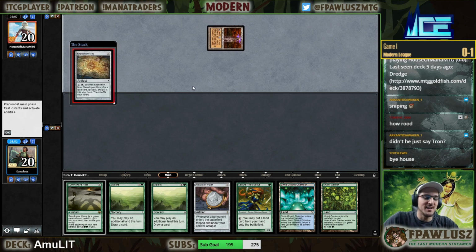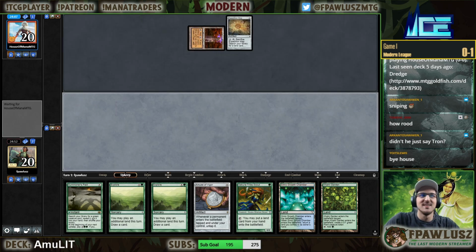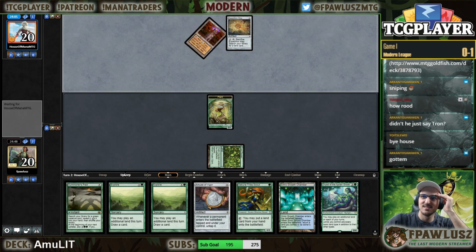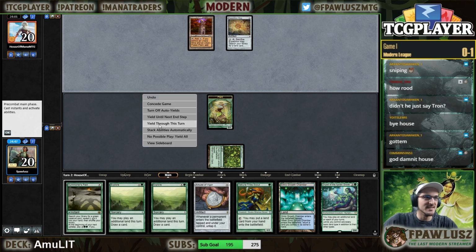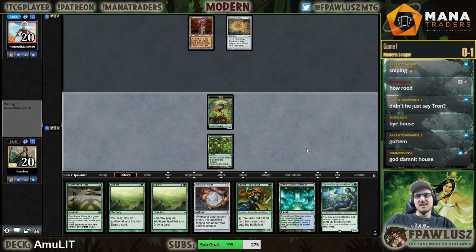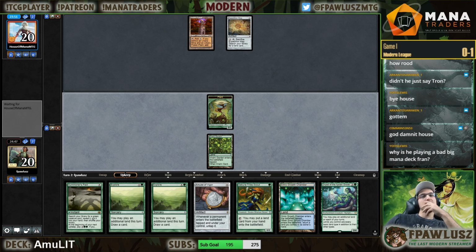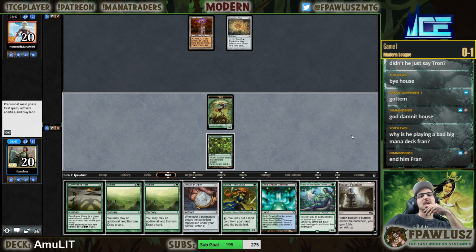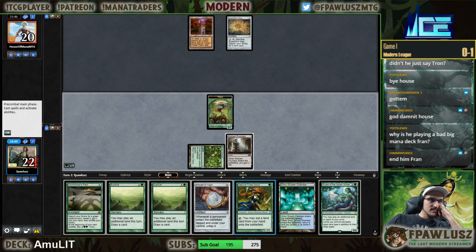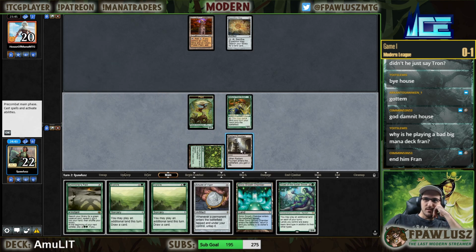Oh, come on. Get out of here, House. Oh, yeah. You love to see it. Nice Tron, buddy. Why is he playing a bad big mana deck? I don't know. Basically, we can't lose at this point.